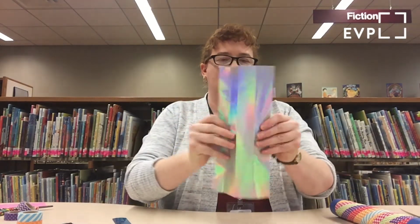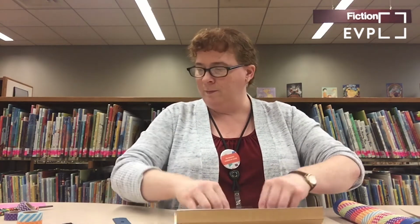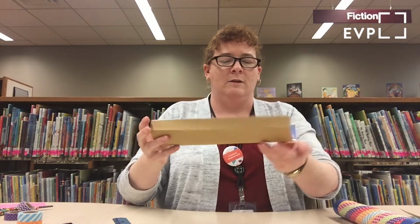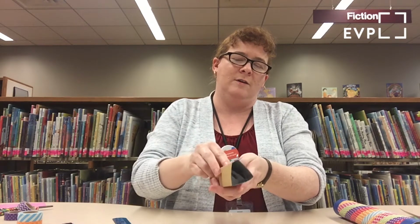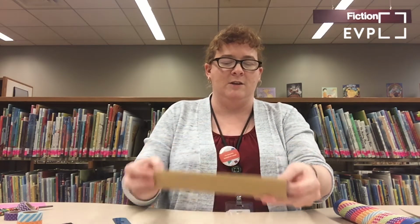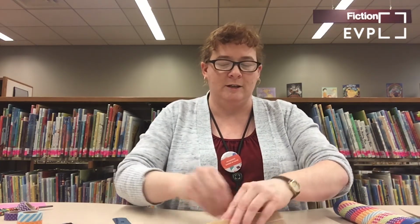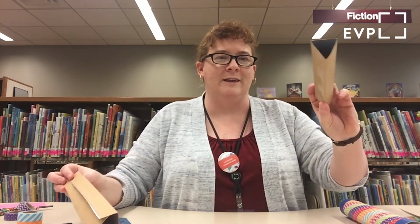All right. See, we've got it folded into our 3 sections plus our little extra section. Now what we need to do, we're going to take this, fold it over, and bring that extra over so that it actually forms a triangle, just like this. You can see it like that, and you can then just tape it on this side where the folded over section is. Tape it with the extra so that it holds together like this.